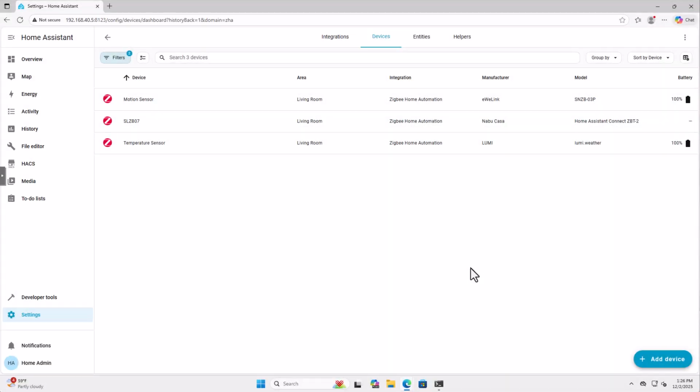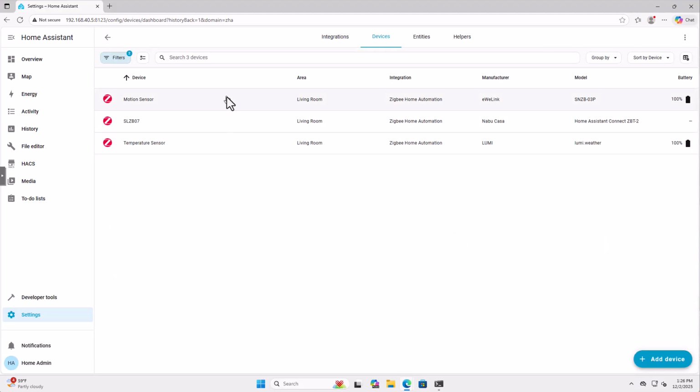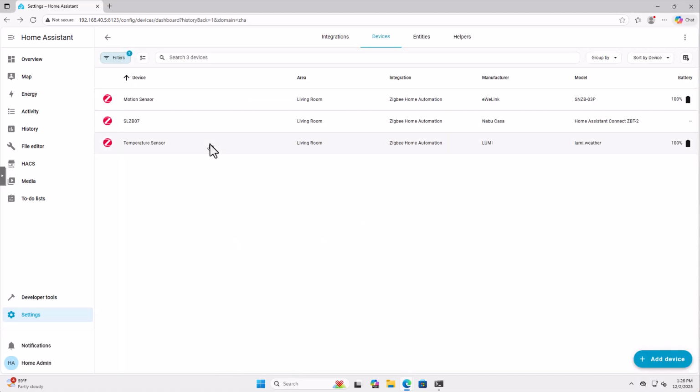All right, guys, so I actually turned off my Home Assistant computer, and I powered it back on. I gave it a few minutes to, of course, load up, and now we can see that the entire ZHA or Zigbee network is still up and running. The devices are reporting their status and their info to the Zigbee coordinator. And even though we are still seeing the name of the old coordinator, the SLZB07, we can see that the actual manufacturer is Nabu Casa and the model is ZBT-2.